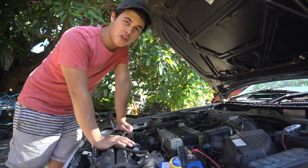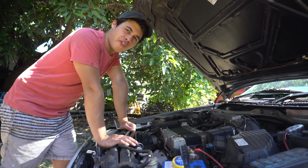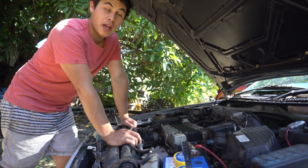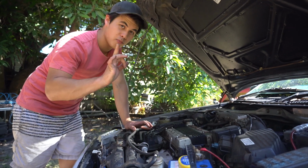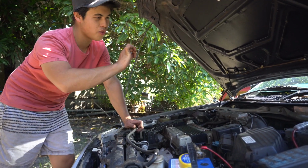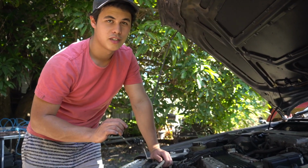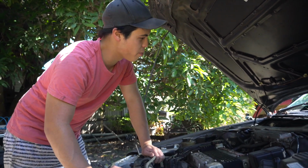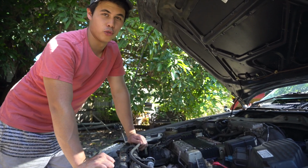Okay, so a lot of you people may be thinking, hey Steve, you've got a KE70 with a 4K in it. Why don't you put this 4AGE into it? That may one day be the case, my good friends. But I'm not, because what I might do is not do that and turn this car into a 4-wheel drive. How, you ask? I have no idea, but it's on the drawing boards and it might be something you might see in a future episode of Full Bore.